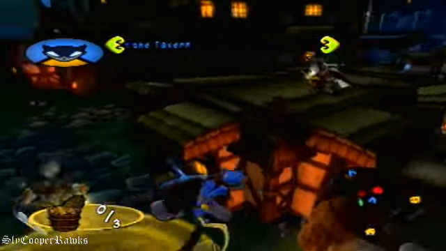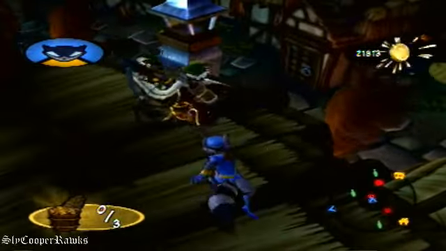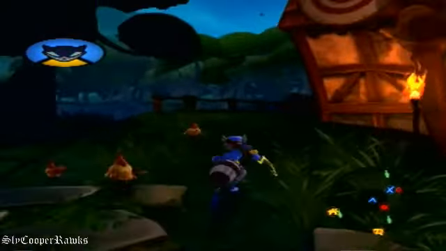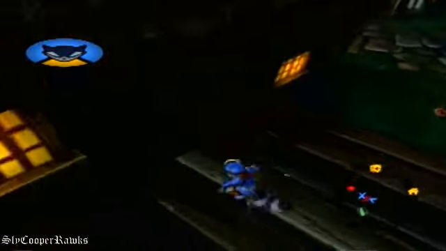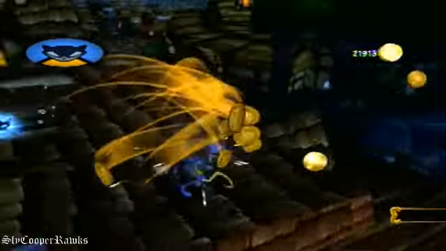Alrighty. Let's go ahead and pickpocket this guy while we're at it. What we got? A pocket watch. Sweet. Aw, yeah. Okay. Head to the tavern. Gonna wait for this guy. It's weird. We got robot guards this time. Whoops, that did not work. Ha. Alright.